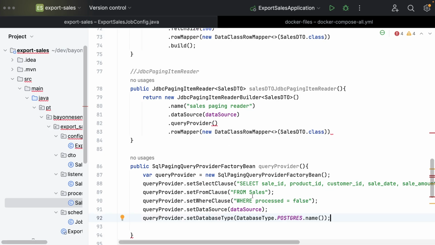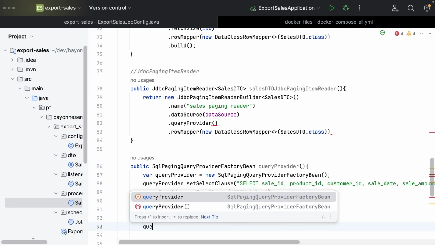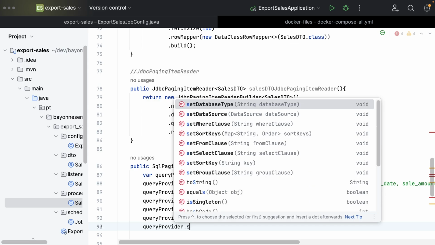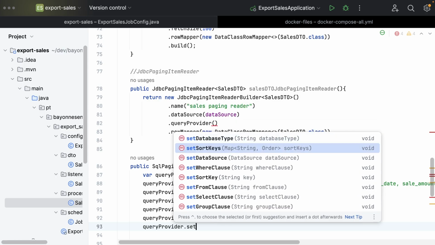As I was telling you guys, when you are dealing with JDBC paging item reader, it's important to specify the keys. Let me show you what I mean. Let's set the sorted keys.